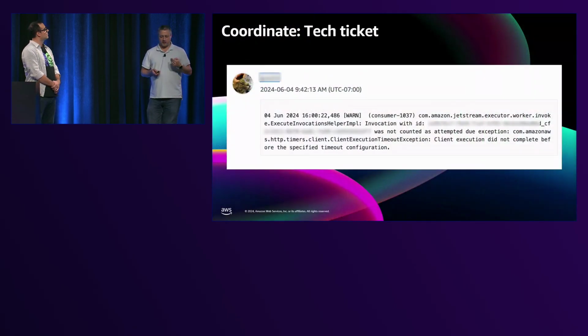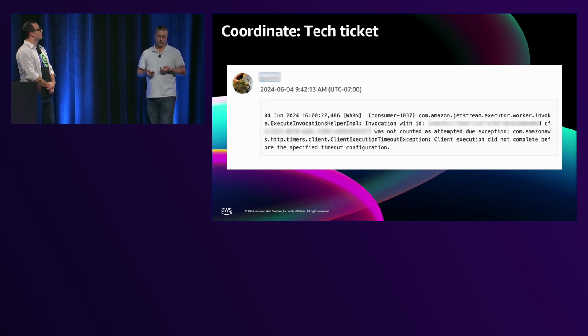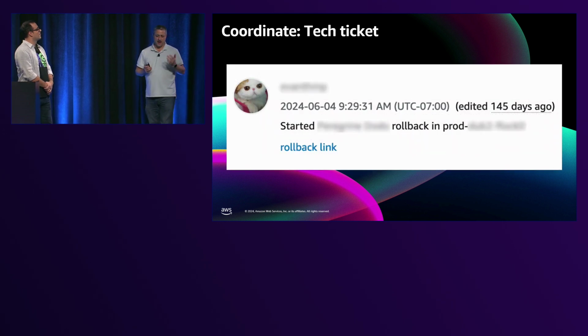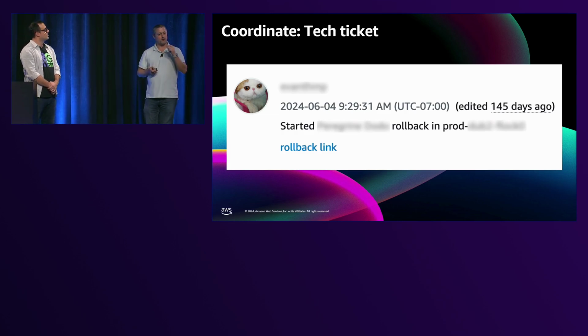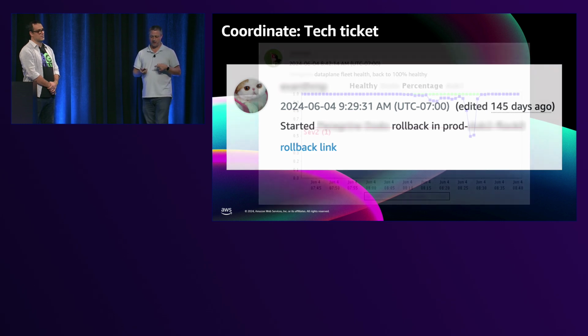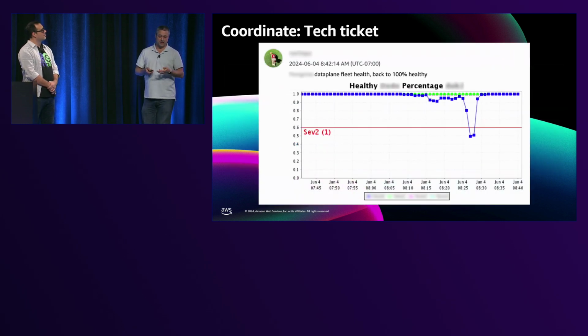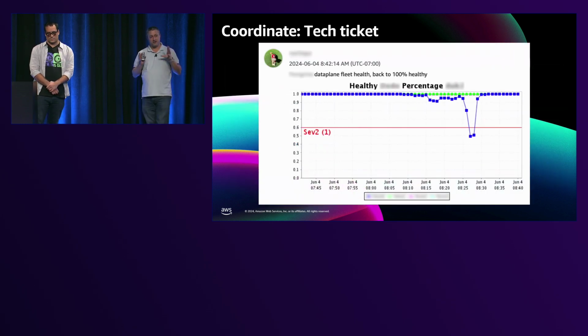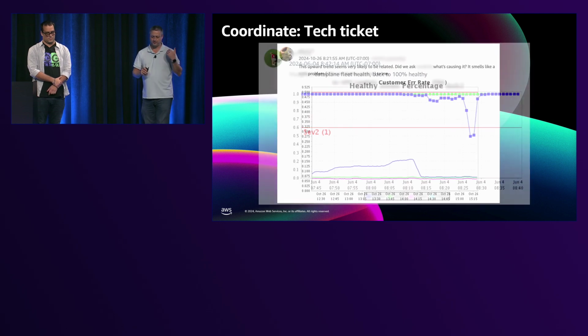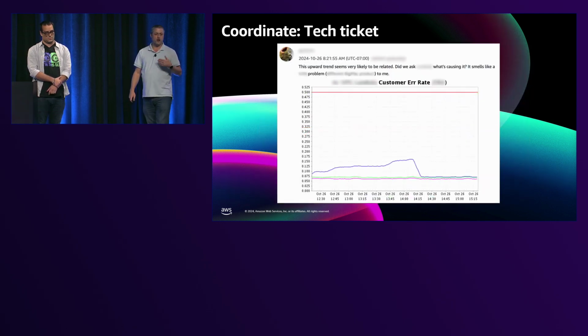So these are snapshots from the tickets. This is a person posting an exception that they saw, or a cat. This is another cat noting that they started a rollback at this particular time. We have it timestamped, and we can all follow along and see the rollback happening. There's a link there. This is somebody posting a graph, a snapshot of a graph that will be there forevermore in this ticket. And we will now know that this is the graph they were looking at and we were looking at.